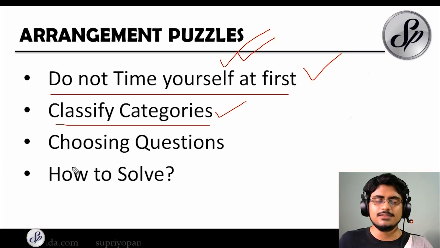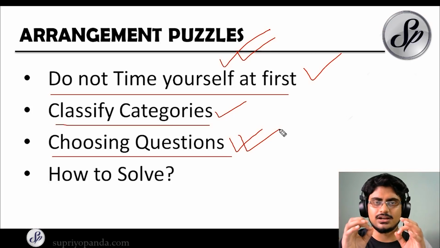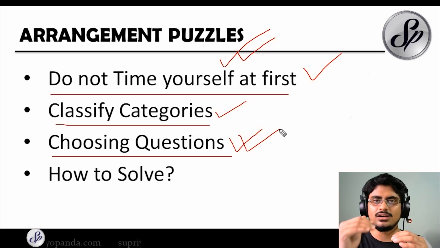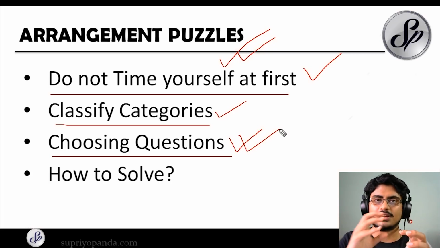Now this is very important: in the puzzle section you have to choose your questions very well. As I told you, it becomes very difficult to understand which are the easy puzzles to do. So with time what will happen, you will understand the variables. You have to understand how many variables this puzzle is actually going to have. Is it only circular arrangement, or is it mixed with blood relations? Is it only something that has a ranking order, or is it mixed with some kind of other things? So find out the basic components of the puzzles and only then you can choose them in the correct manner.